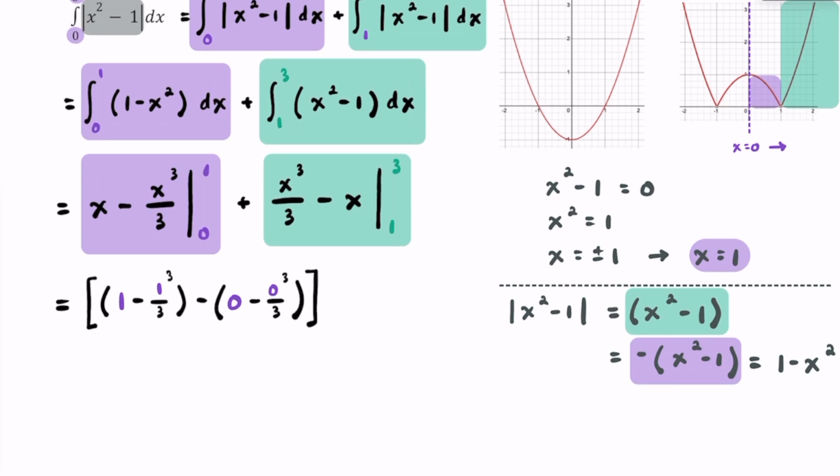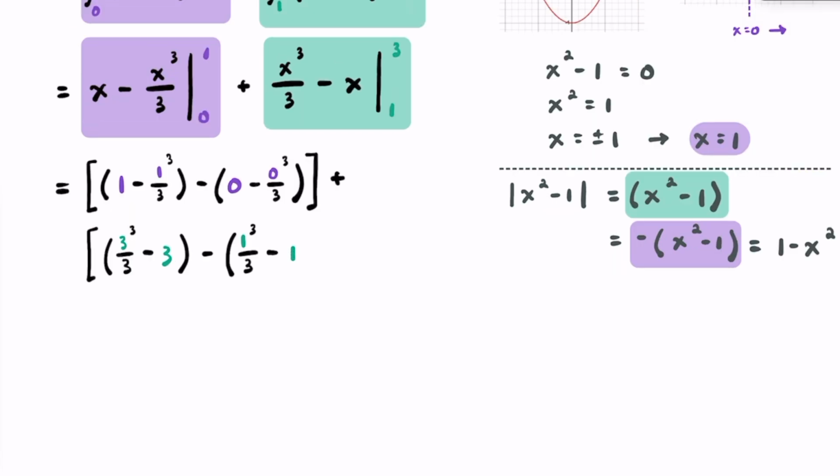And then for our second interval, I'm going to evaluate that on this next line. So I'm going to say we're going to add on, just because I'm running out of space here. If we substitute in, it's going to be 3 raised to the third power, all over 3. It's going to be minus this 3. Okie dokie, and then we're going to substitute in 1 here. So substituting 1, it's going to be 1 raised to the third power over 3 minus 1.